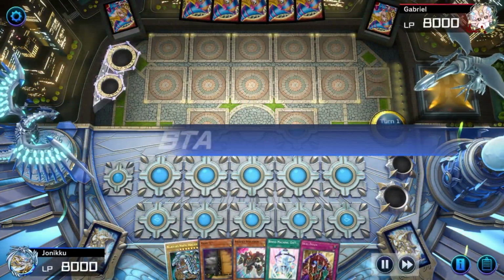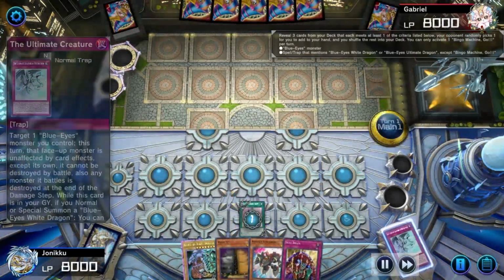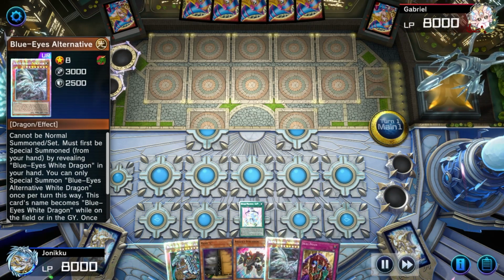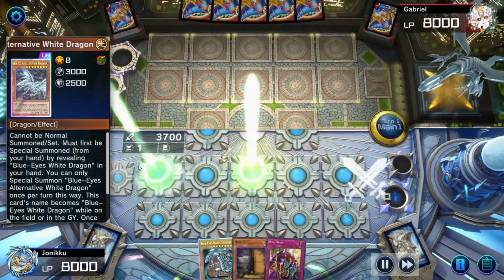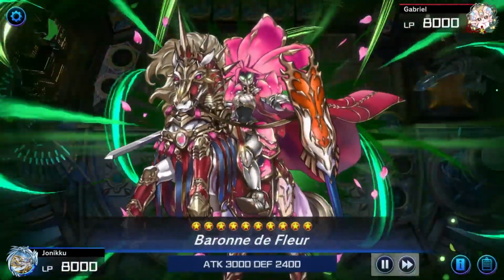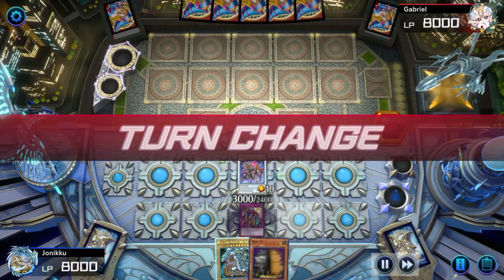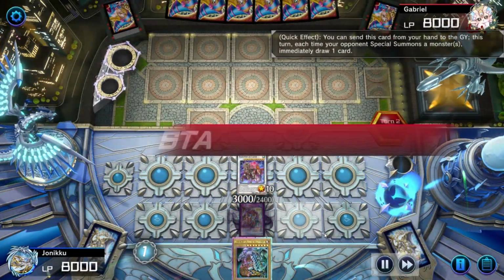Here I got lucky. I got very lucky. I would have left if I didn't get this one card, which was Blue Eyes Alternative White Dragon. I got very, very lucky. So I Synchro Summoned into Baron. Me, I am Baron now. I'm not John anymore. Joniku, John, whatever.